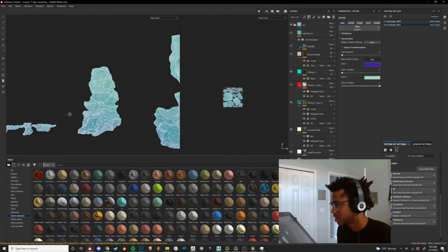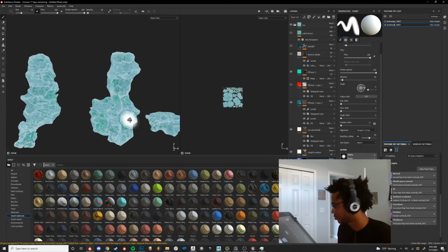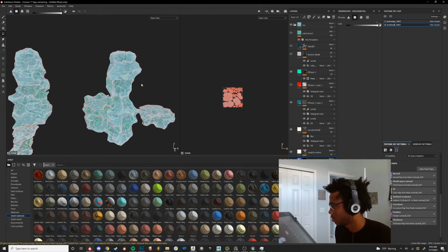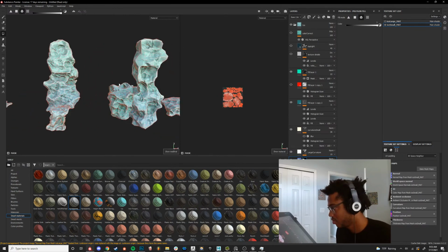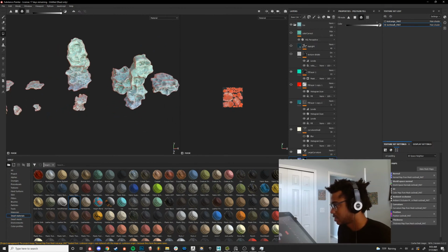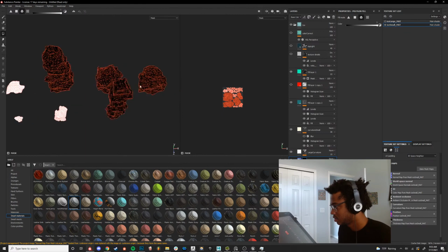The only thing I don't like is that it's not really affecting these assets because they're not as tall. So I think I'm gonna make a mask, using, I guess, the polygon fill tool. I'm going to fill the entire mesh, these two guys. If you look at the mask, you'll see, okay, I want that effect to happen on those. And then I will create a new one. So duplicate this guy and select the other ones. So add a black mask and then fill these guys, the opposite ones.